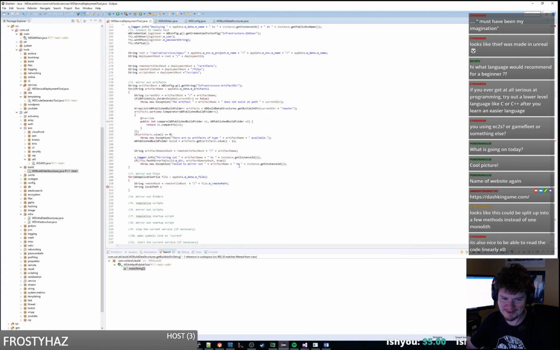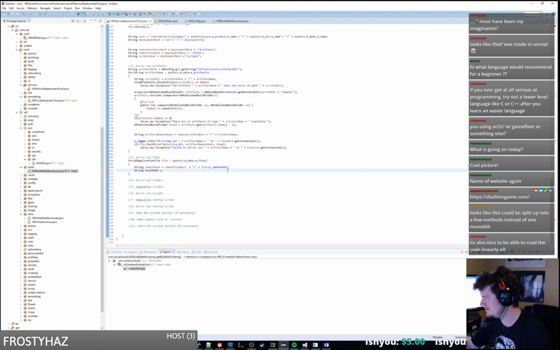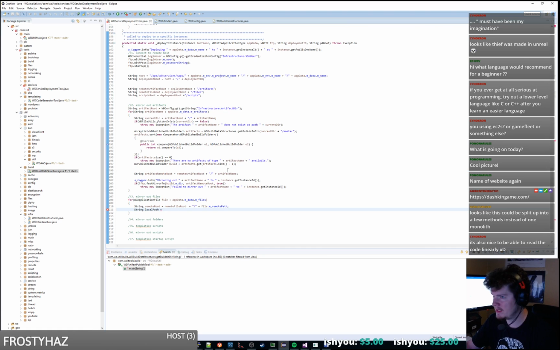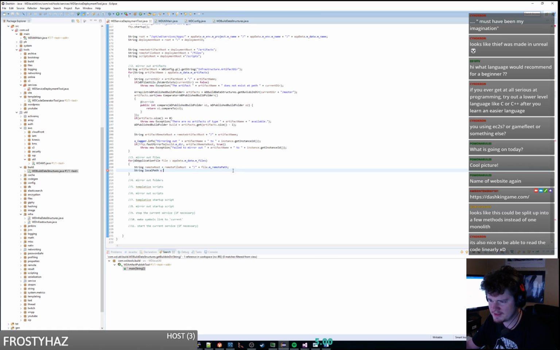It's also nice to be able to read the code linearly. I don't know. It's one of those things where you can spend a lot of time making it all nice, and usually what I try to do is get stuff written out there, and if it works how I want, then I usually come back and clean it up a bit. But the thing is, when you're working on your own project, a lot of the best practices just don't matter anymore, because you can live in a messy house by yourself and nobody cares.